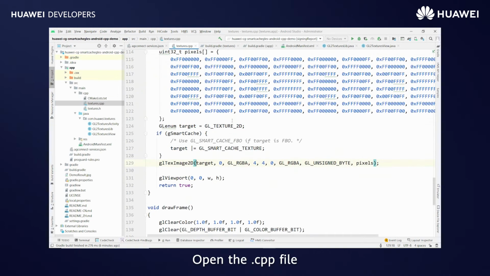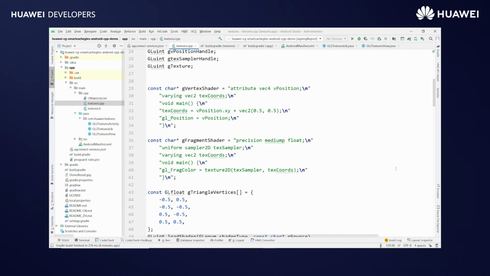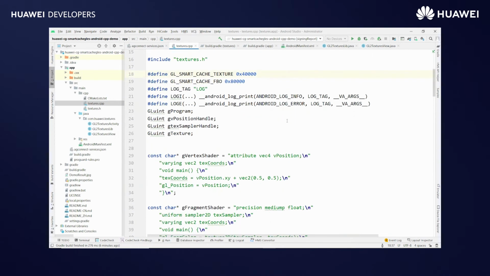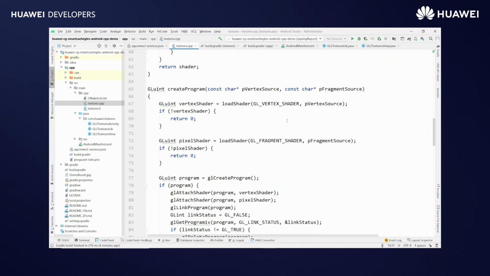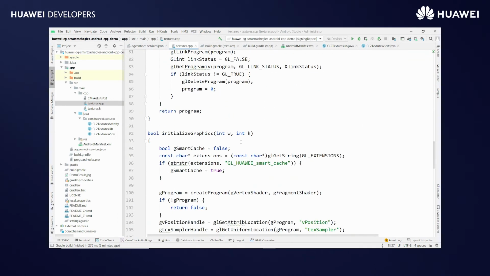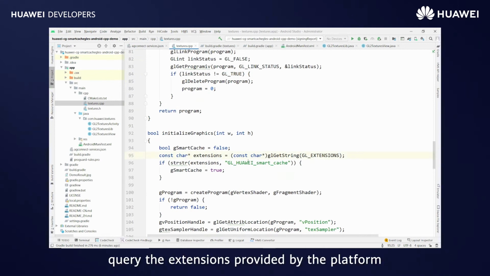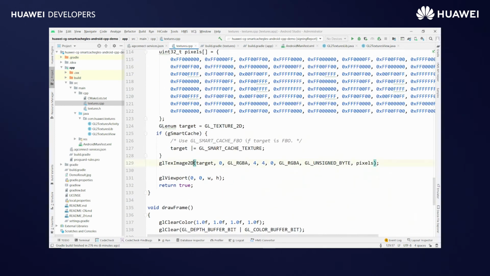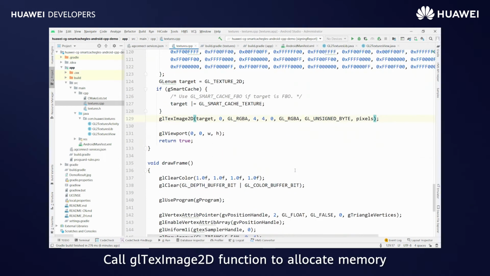Open the .cpp file. Define the target of textures. Call the glGetString function to query the extension provided by the platform. Call glTexImage2D function to allocate memory.